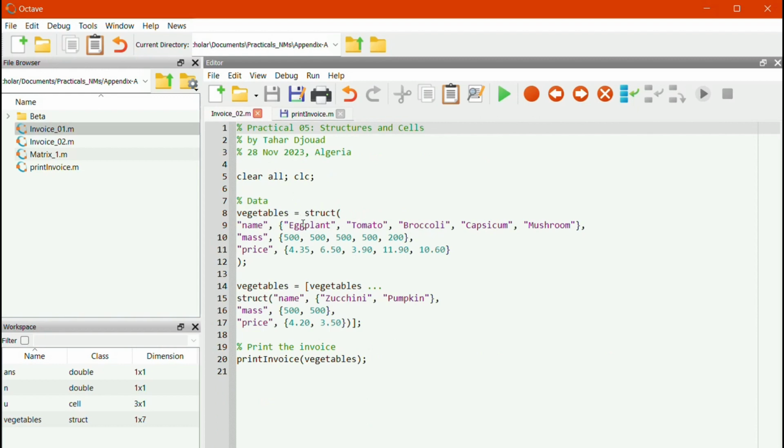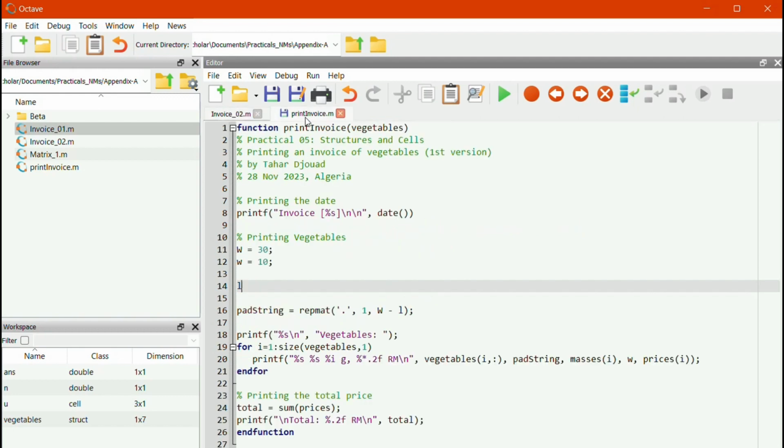We cross the array of structures name by name, and we should get the maximum number of characters among all the names. For example, here we have 7, here we have 6, and so on. We want to get the maximum length.